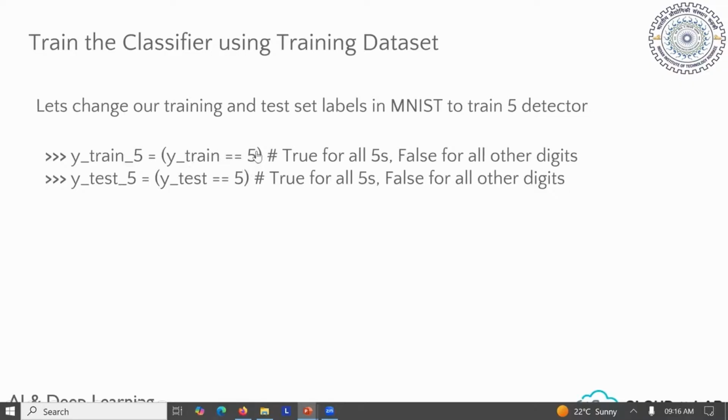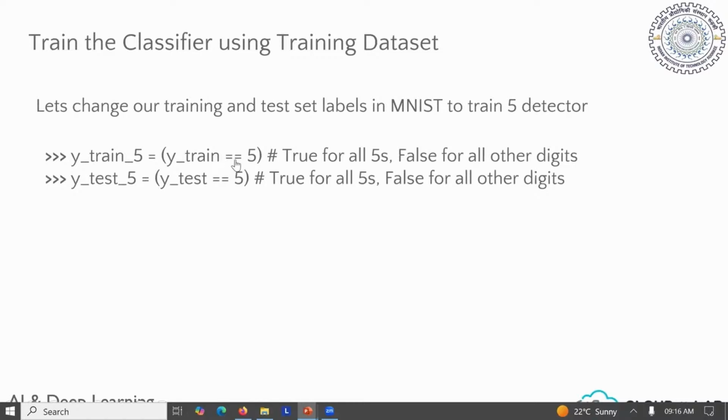If this condition is true, it will store 1. If the condition is false, then it will store 0. So 1 means true and 0 means false. Or you can think 0 or 1 in binary, not in decimal. Or you can think it will store true or false, right?